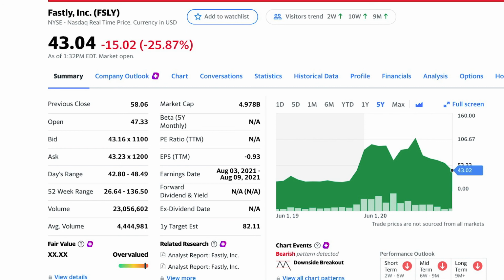So what does that mean with FSLY, and where's it going to go in the future? Well, after this huge dip in FSLY, it currently trades under a $5 billion market cap. And with 2020 sales around $290 million, that puts FSLY's price to sales currently around 17. Although Q1 earnings missed estimates just by a little bit, the very low Q2 guidance was pretty surprising. I believe that the silver lining is that management expects unprecedented growth in the second half of 2021, although it's going to need to ramp up expenses in Q2 to achieve this.